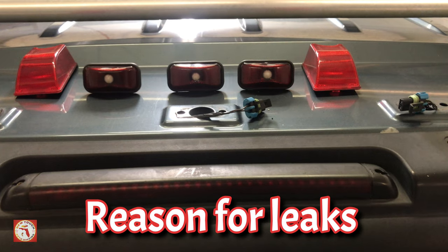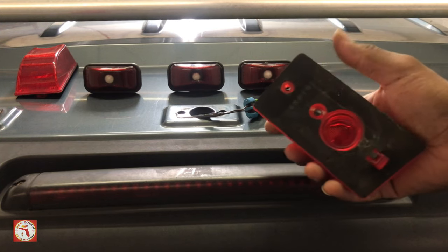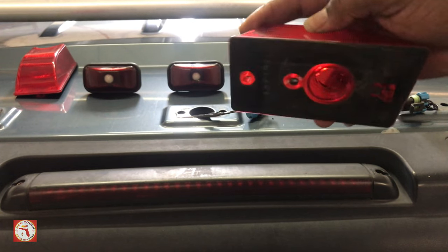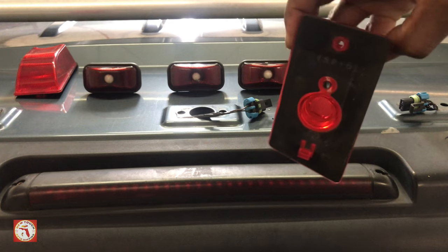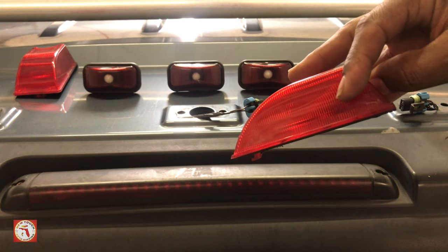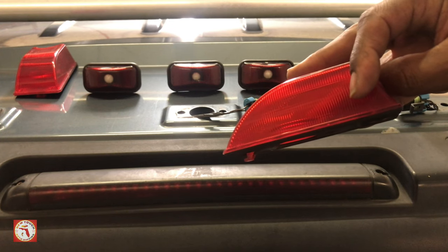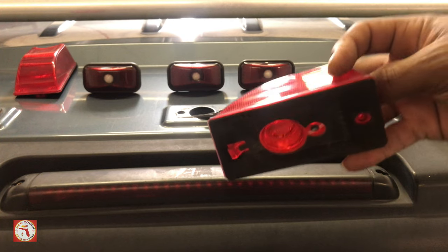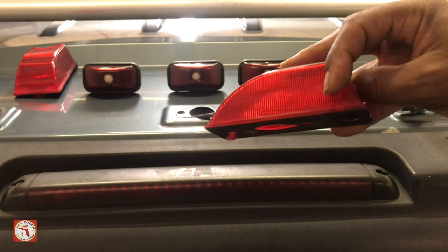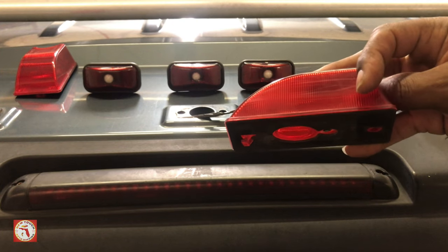Now let's get into the reason why I'm experiencing the water leaks. Now here, you see that weather seal? This weather seal is what's supposed to keep the rain, the water, and everything out. Now that weather seal has pretty much deteriorated and it's no longer working. So we're gonna go ahead and replace that weather seal and also replace this housing. Now you do have the option to replace the weather seal and keep your original factory look. You'll come out cheaper that way. But in this case, I'm pretty much installing a new upgrade. So therefore, I got the entire kit.